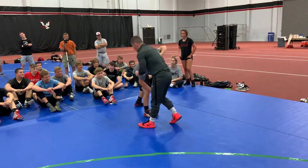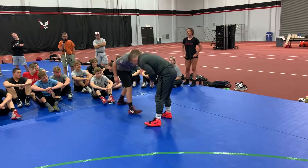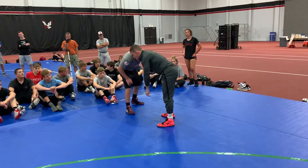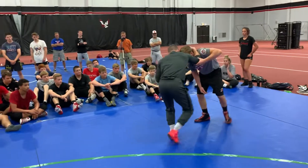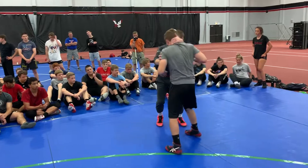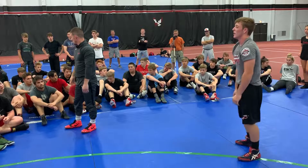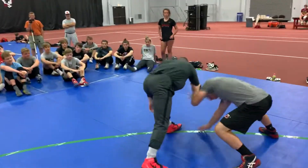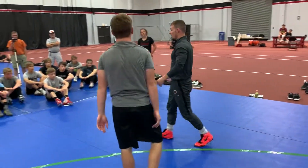So again, we got my collar tie. The reason — we got a good block here, right? I can feel what he's doing. My forearm's blocking him here. Especially if I have head position, you can't clear this thing. So this is one of the few things you can do is hit an elbow pass. The elbow pass — go slow — cartwheel out. It's hard to do in slow motion. I used to hit a cartwheel. If I'm really pressuring him hard, he's got elbow pass — that's all he can do. It's kind of like a warm-up drill here, but it does work.